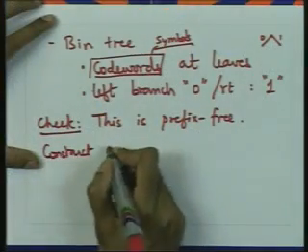And you follow this 0, 1 pattern, and when you hit a pattern which you want, just remove everything below it, and that will be a leaf, and the word associated there will be the code word for the symbol which is associated with that code word. Right. So these are prefix free codes. What we want is to construct prefix free codes.